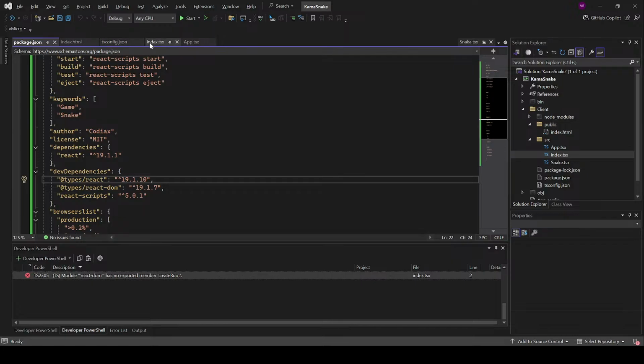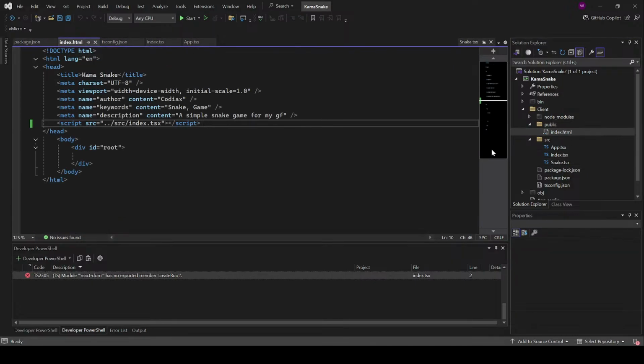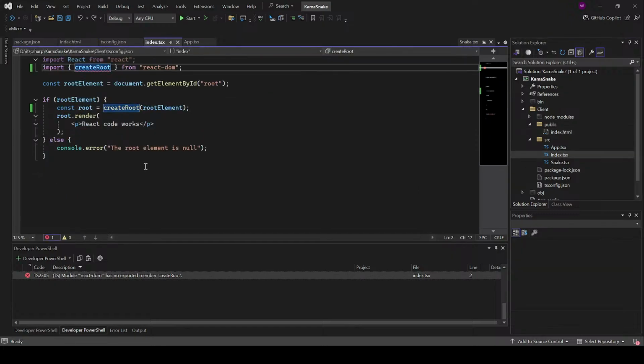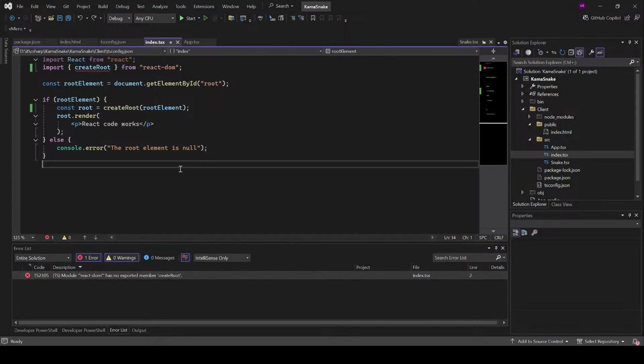And still I have the problem to use the createRoot global function. Let's just Google it. Scroll ChatGPT. React 19 createRoot. Let's see.